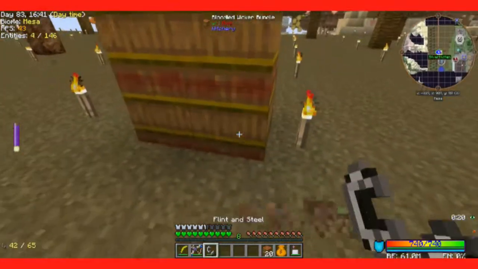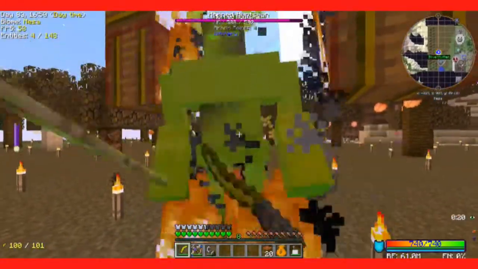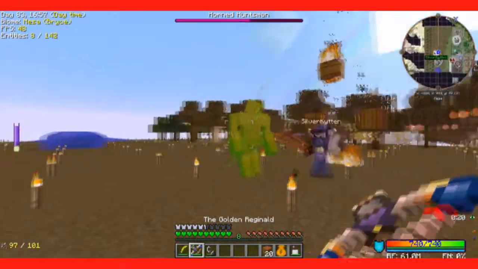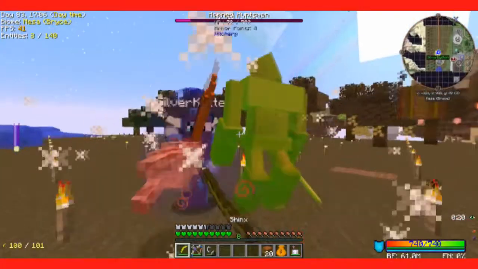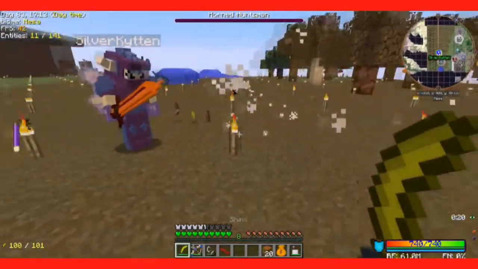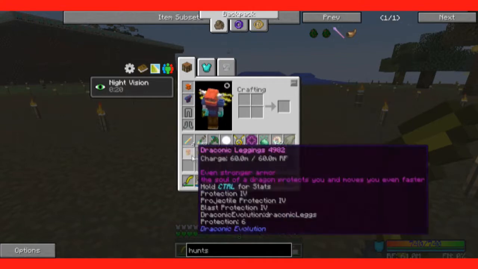Let's go ahead and kill this guy. And there he is. Oh, there's a wolf. The wolf was fun. Got another demon blood and another book of thorns 3. And a tongue of dog because he summoned a dog.